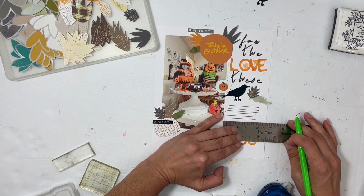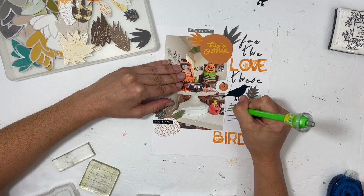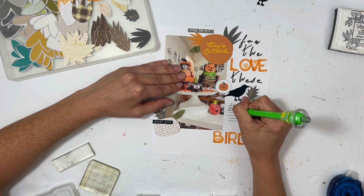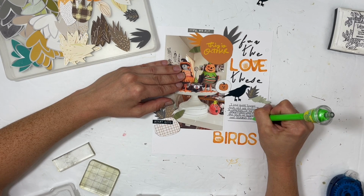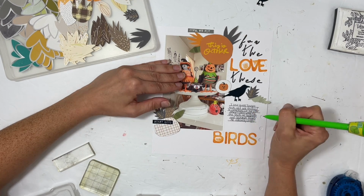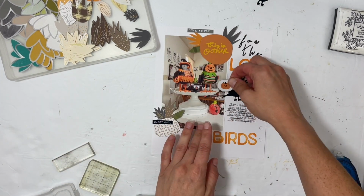And this is my daughter's pen that she got me from the book fair. I talked about it in my other October daily video, and I'm using it again. I love this pen she got me. I just wrote out that I love these birds, and I look forward to collecting them each year, especially during Halloween and Christmas, and they just make me ridiculously happy. Yes, ridiculously happy. It's always the little things, right?